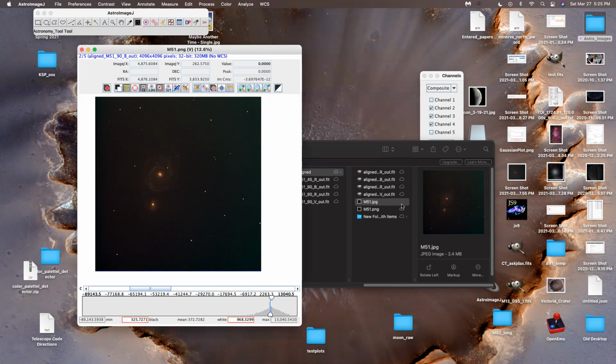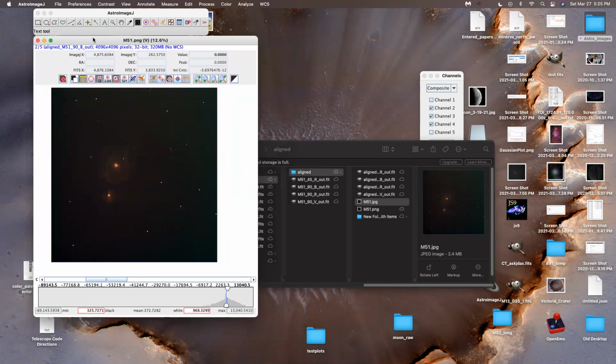That wasn't related to this, was it? What, the memory? Yeah. I was just very confused for a second. Yeah, if you have a fresh install of astro-image J, usually the memory will be set to super low, and you won't be able to do anything because it will just keep giving you a memory error. And so you'll want to adjust how much memory you allocate to AIJ.